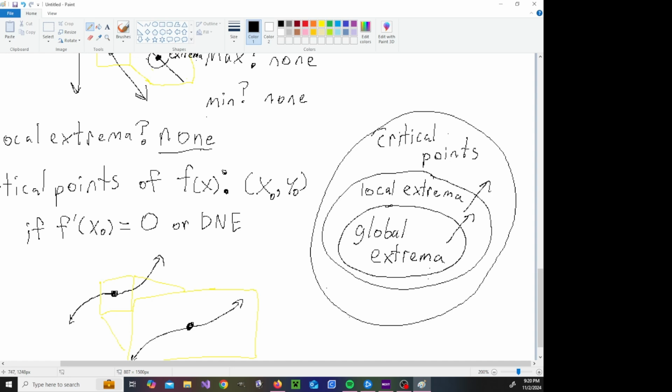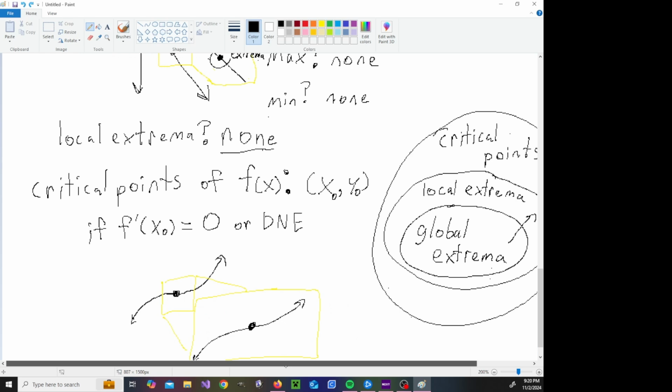And that analogy also extends to the critical points. Any local extrema also has to be a critical point, right? But if you are the best in your town, you are also just a candidate to be the best in the world. You can't win on the global stage if you can't even win in your own neighborhood. So critical points say that we might be a local extreme value, and local extrema might be global extrema.